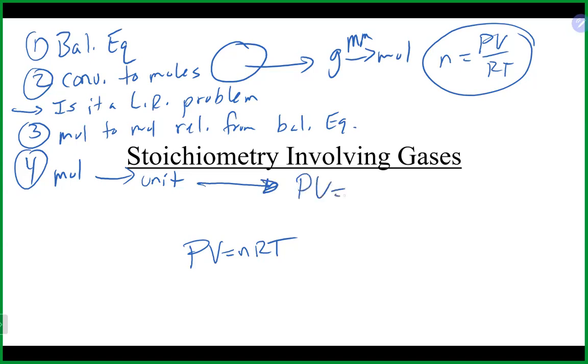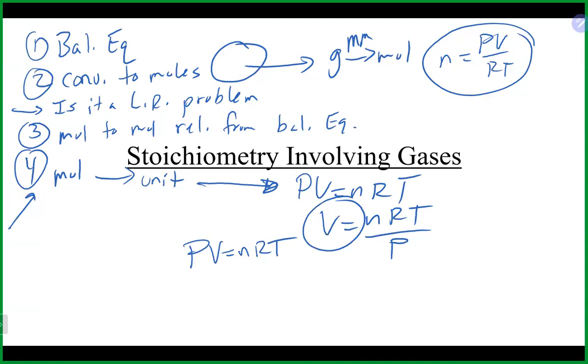You'll use your ideal gas law here at the end, really to solve for a couple things. In a lot of cases, most likely volume is very common at the end. So I would say those are probably the two common places in the stoichiometry movement that you may use your ideal gas law. In theory, you could technically use it at both places, but usually it'll just be one spot, either the beginning or the end. And I would say most of the time it's at the end. But again, you could use it earlier on. Any questions on any of those steps there?